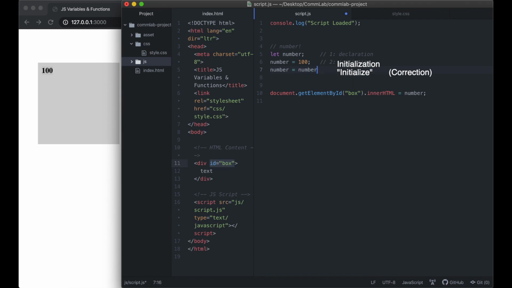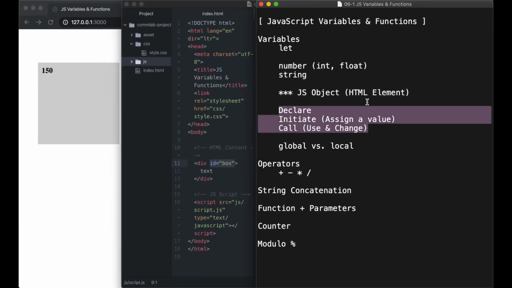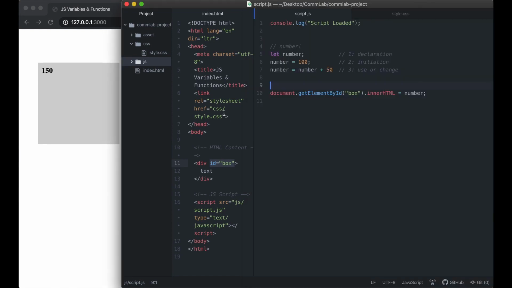This may seem weird, but it's very common in programming. So you get the value 100, do arithmetic plus 50, and store the result in the number variable again. We just talked about how to declare, initialize and use variables.